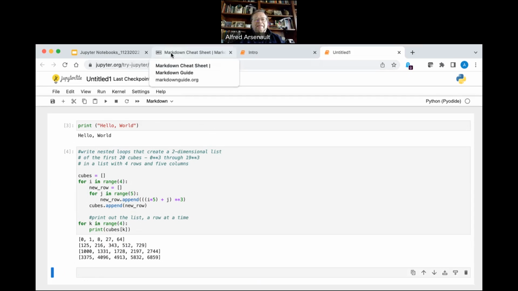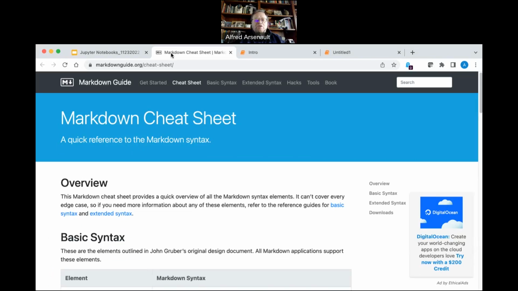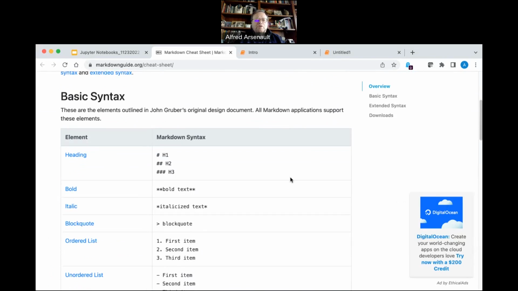Now, I've given you a link in the lecture notes to a very good cheat sheet or reference that tells you what the syntax is for Markdown. You can see, for example, that headings are indicated with the hash sign. One hashtag is what's called a header one. This is similar to Microsoft Word or Google Docs or something else.